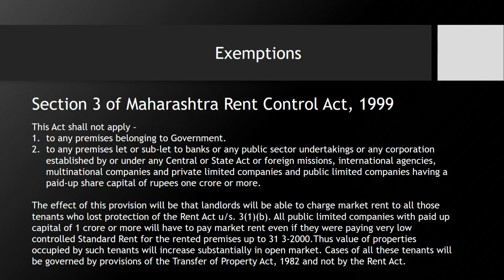Cases of all these tenants will be governed by provisions of the Transfer of Property Act 1882. We will study Transfer of Property Act also in our further lectures. For now, you just remember the name Transfer of Property Act and not the Rent Act. So the companies or the bodies exempted from this act under section 3 were governed under the Transfer of Property Act. So the standard rent was not applicable to those companies.